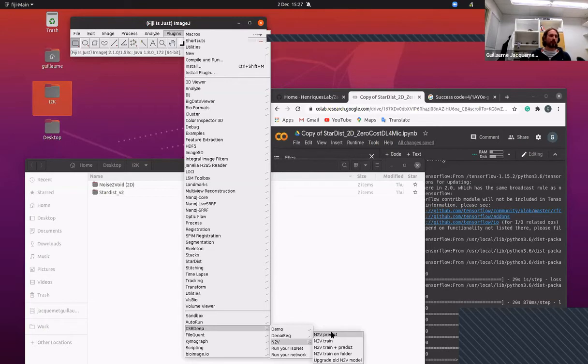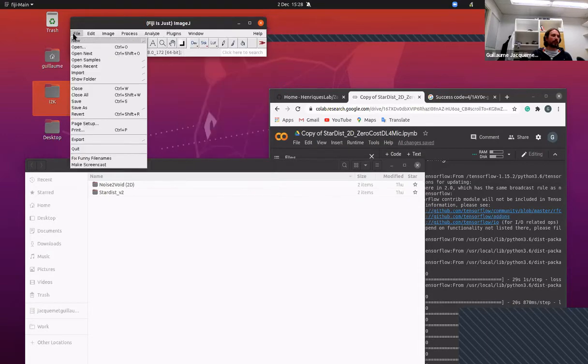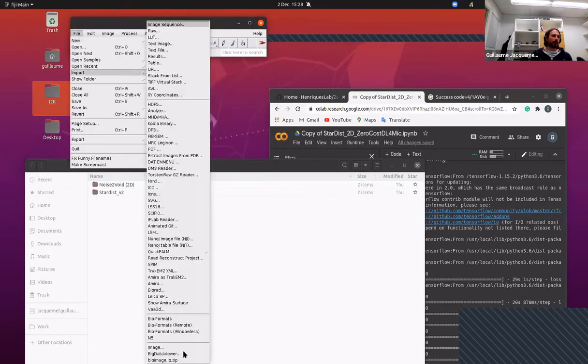As soon as they've released how to export a model to be used with a Noise2Void predict button, we will be able to add that to ZeroCost, but it's not available yet. So in case you want to generate models and use them in Fiji for Noise2Void or for CARE or for DenoiSeg, then I would either use run your network or in here in File, Import, and then bioimage.io.zip import.